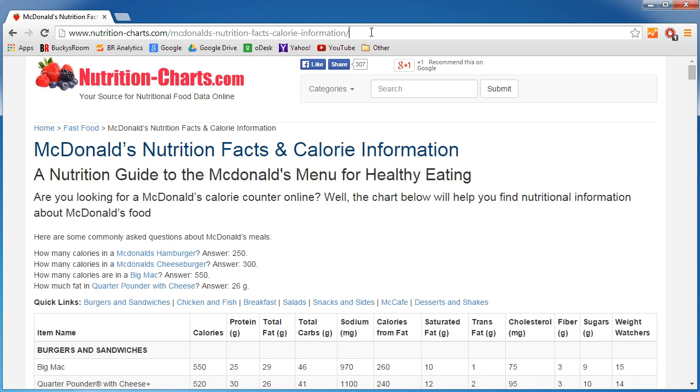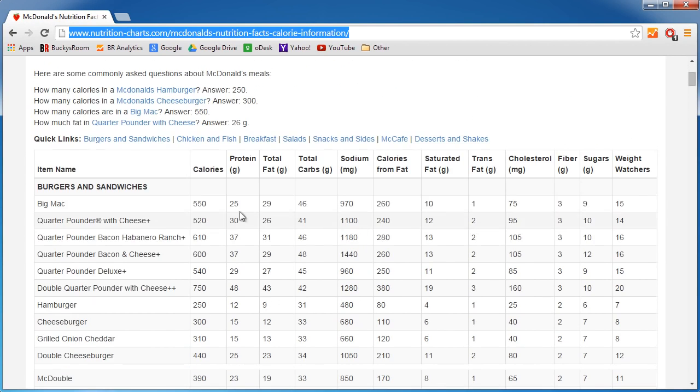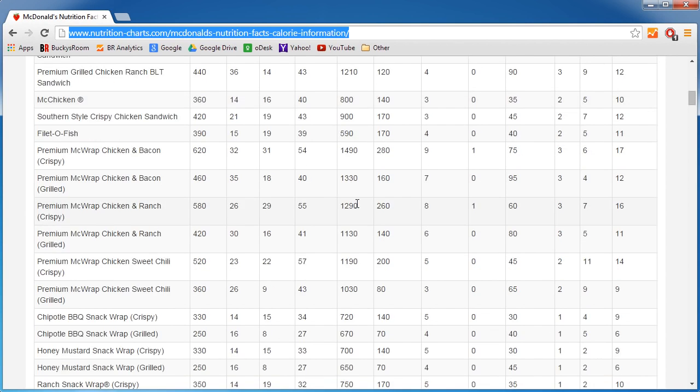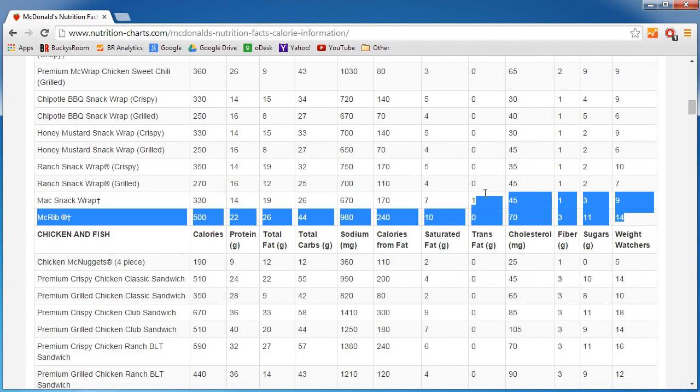If you want to use this example, this is the URL. This website is basically a table of McDonald's food and all the calorie information, all the nutritional facts. For example, the Big Mac gives the calories, total fat, and so on. But like I said, just go to the internet and find any table if you wanted to crunch some numbers in Excel or turn this into a spreadsheet.